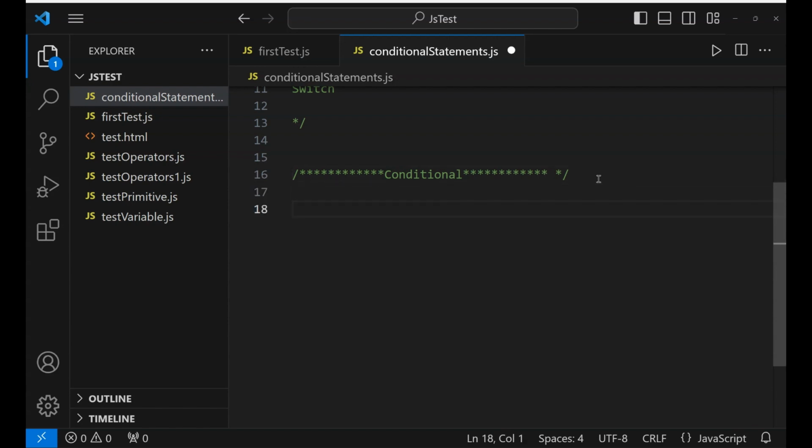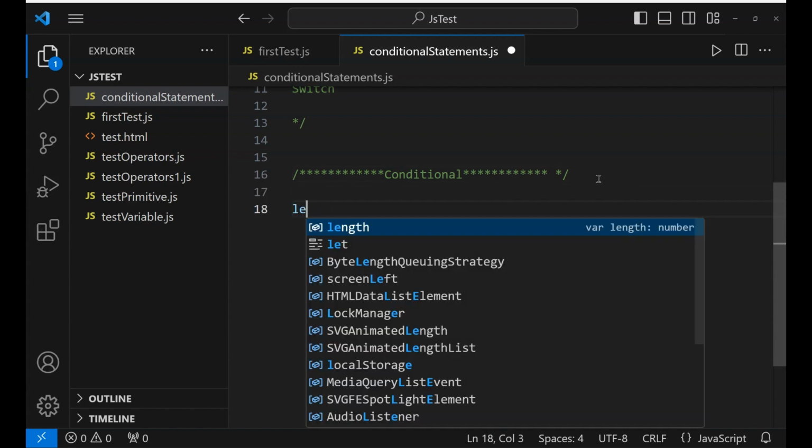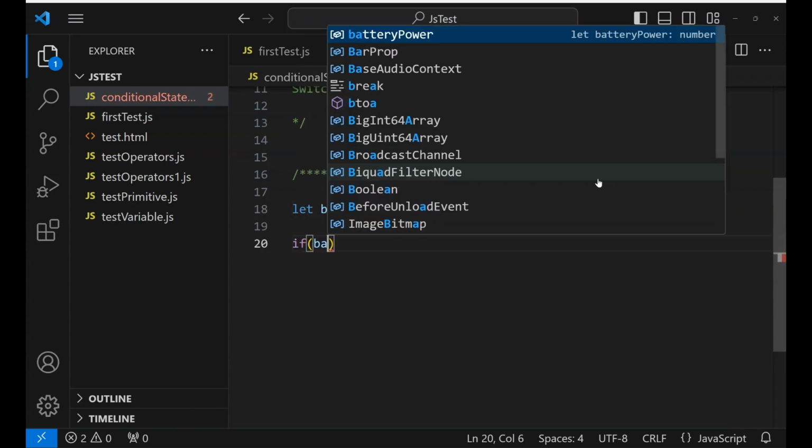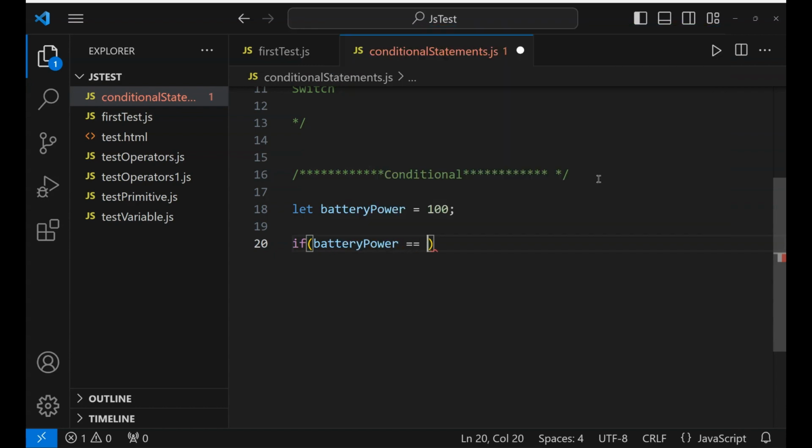Let's start with if. Let me create a variable. I'm using a laptop, so let's say battery power. Battery power is at 100%. I'm creating a statement: if battery power is equal to 100, this is a condition. If this condition is true, then whatever statements I write inside will be executed.